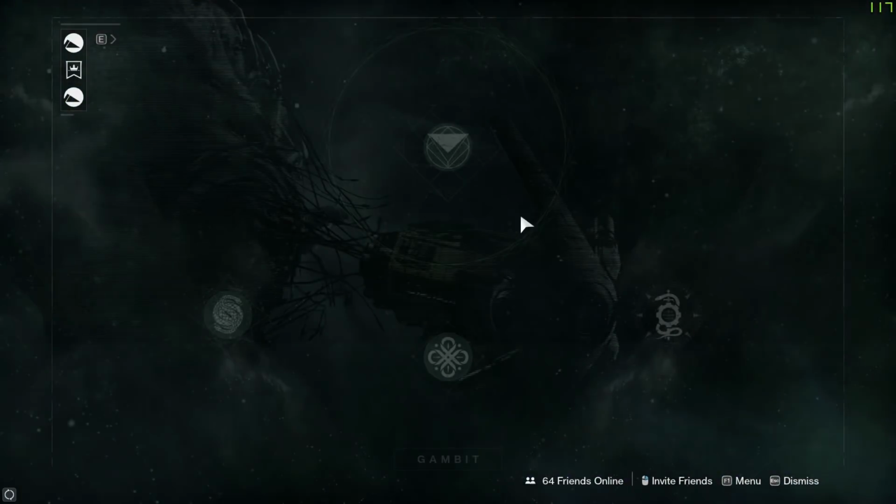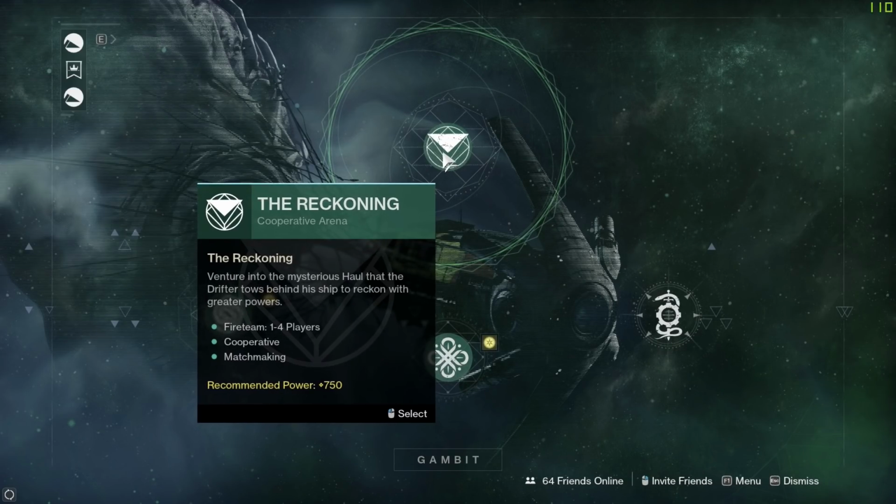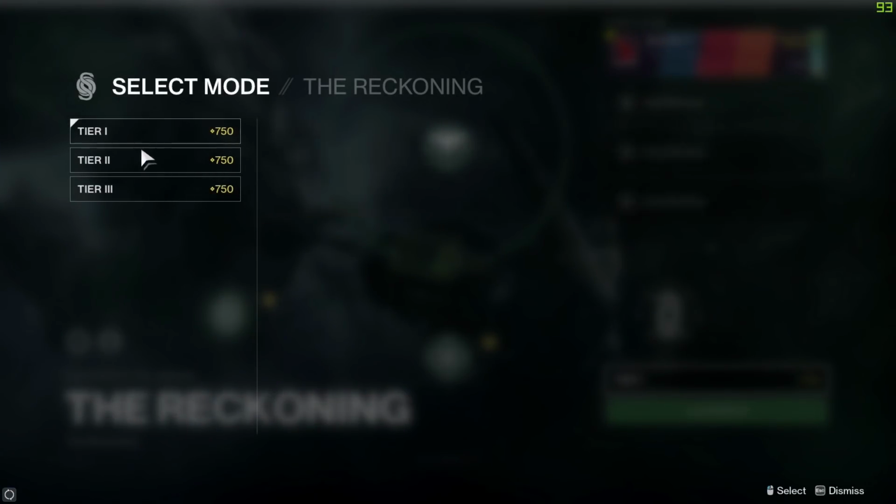Moving on. Green Gambit Love. We've got the Reckoning here. It is a PvE activity, a cooperative arena to be precise. Get in there with your fire team of 1 to 4 players, although I don't really recommend it at 1 player, in all honesty. And it's got a couple of different flavors, tier 1, 2, and 3.